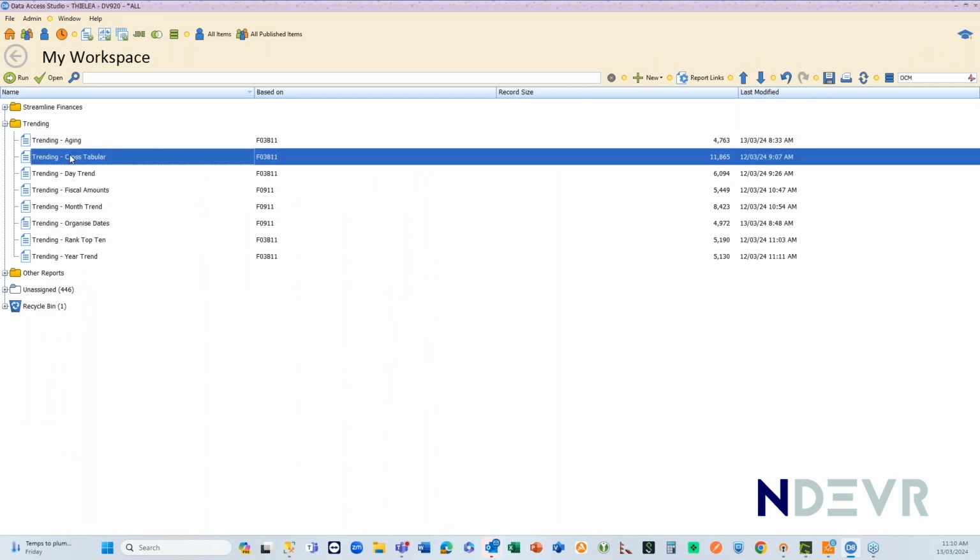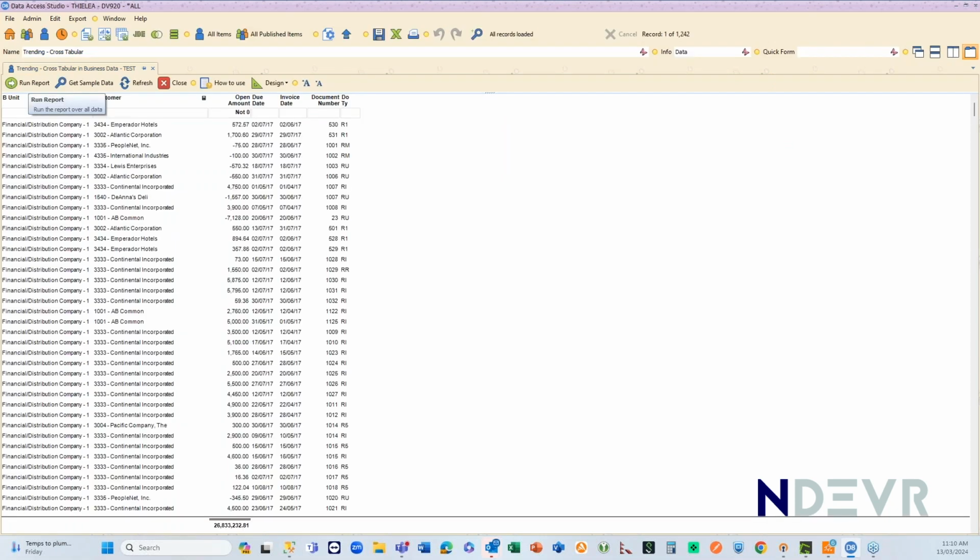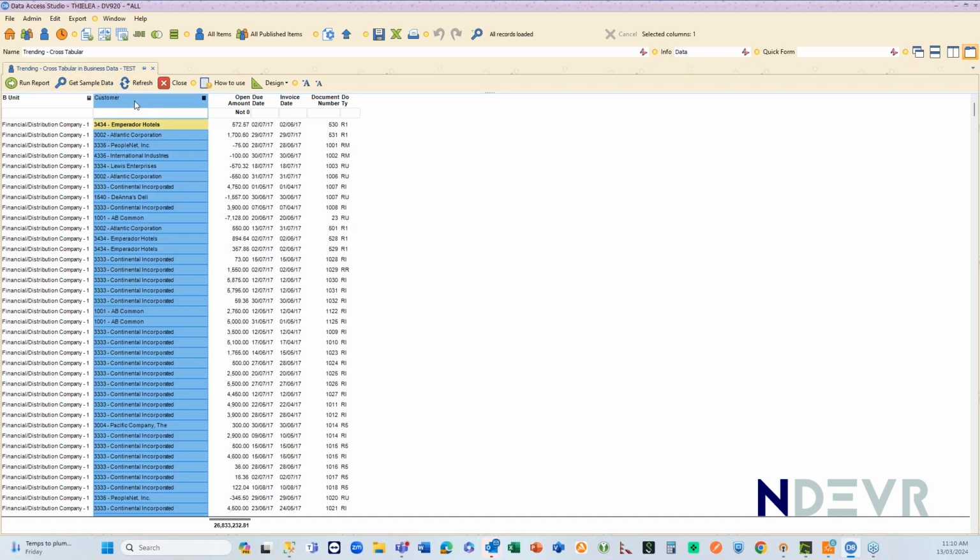Let's look at this Cross-Tabular one, for example. So on the Cross-Tabular, perhaps you'd like to see which department your customers are spending money in. So again, I've got the open amount here. If one's looking at overall on the customers, you'd probably use the gross amount, but it doesn't really matter for the purpose of our exercise. We can see it clearly here.